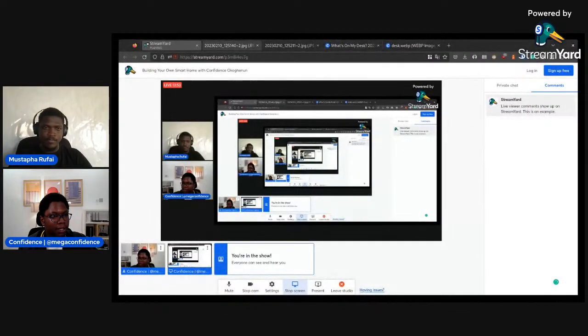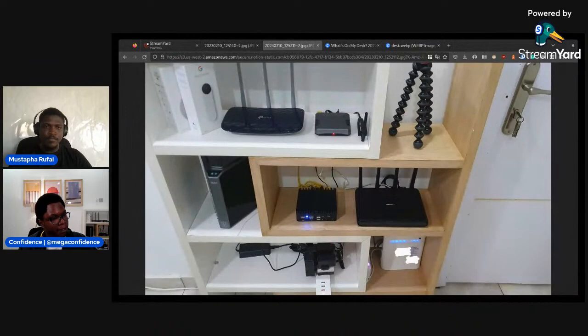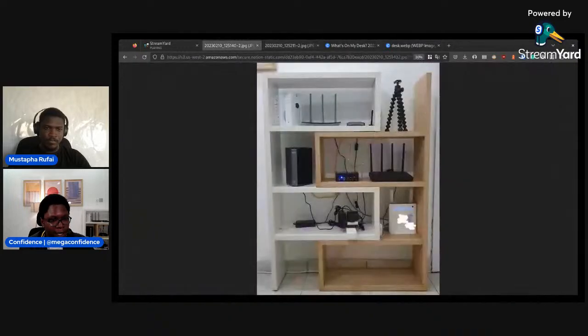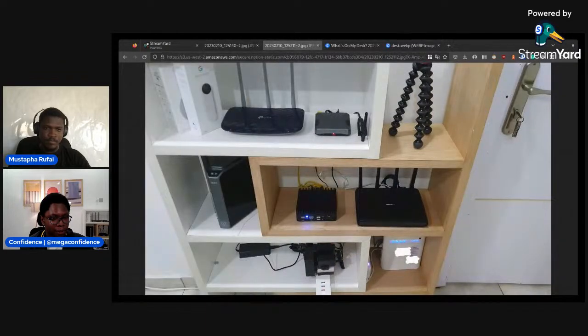Okay, so you take a look at some of the devices I have here. It was my first time of actually setting up these devices. For example, this little radio that you see here, I don't know if you can have it. Okay, so this is the front view. It's just an antenna. This is the top view of the device. It's a Zigbee router, and it is a new kind of network for smart home devices.